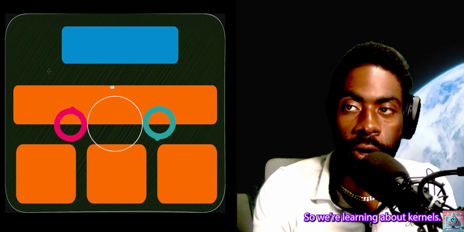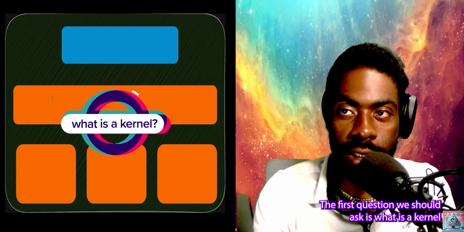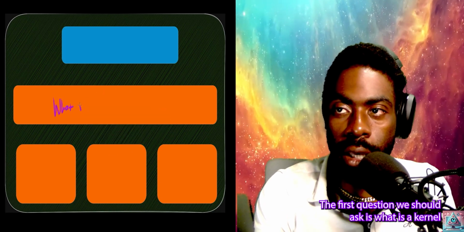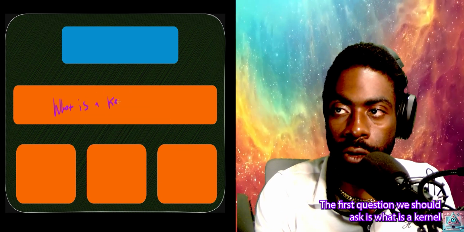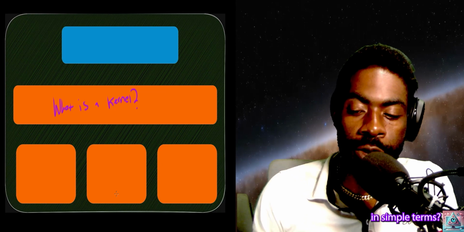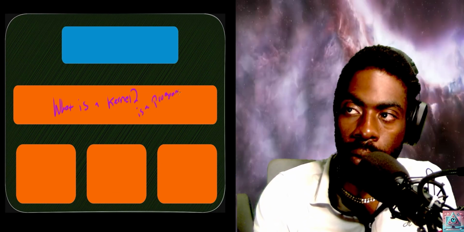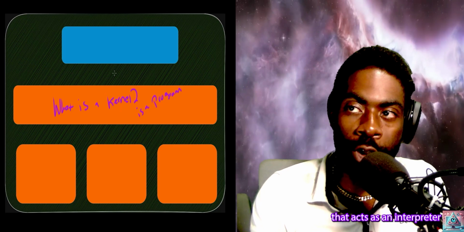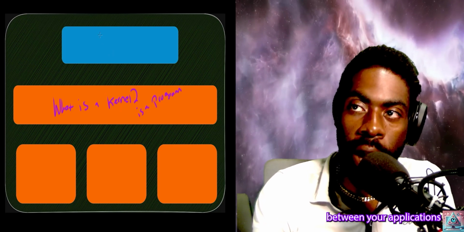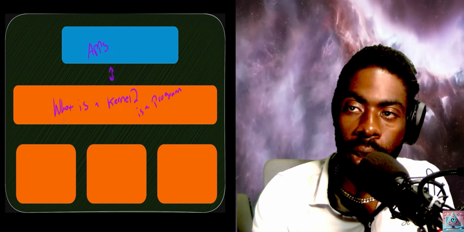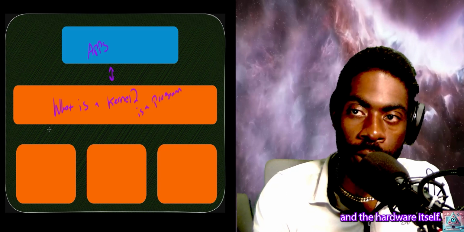So we're learning about kernels. The first question we should ask is, what is a kernel? In simple terms, a kernel is a program that acts as an interpreter between your applications and the hardware itself.